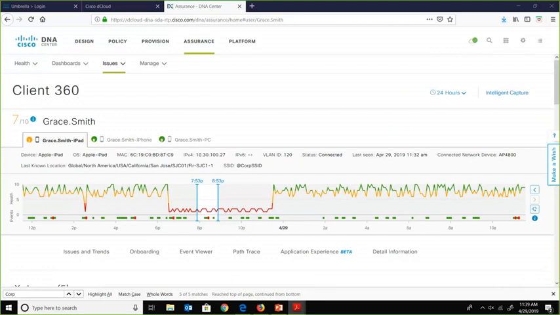Now, she has another problem. She's saying, okay, thank you for the help. I appreciate all the help. I appreciate a quick response. Now I'm having another problem. I cannot print from my computer. I can browse. I can go to the internet. I can reach all of my corporate applications, both wired and wirelessly. No issues there. However, I just cannot print. I don't understand why. My computer is on the network, but I cannot print.